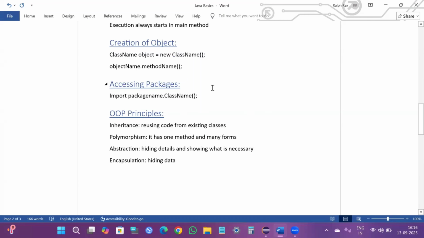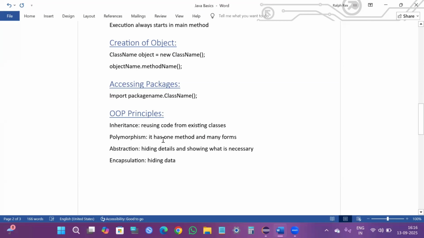Now let's get into OOP principles. Java is basically built on OOP principles like encapsulation, inheritance, polymorphism, and abstraction. We will see these topics in the upcoming sessions, but today I'll give you a short intro for each of them. Inheritance is reusing code from existing classes.